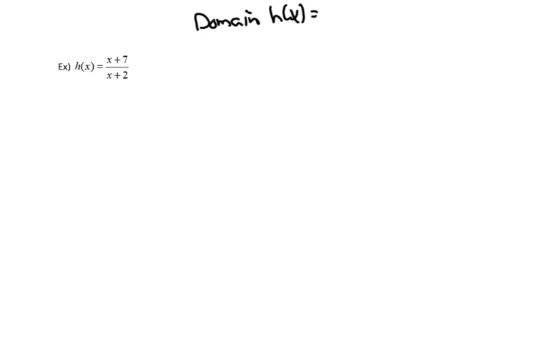Now remember, there are domain restrictions in the denominator, so we can tell very quickly that x cannot equal negative 2, but I'll show this step here. So set the bottom equal to 0 and solve. Okay. So in interval notation, that's negative infinity to negative 2 or negative 2 to infinity.